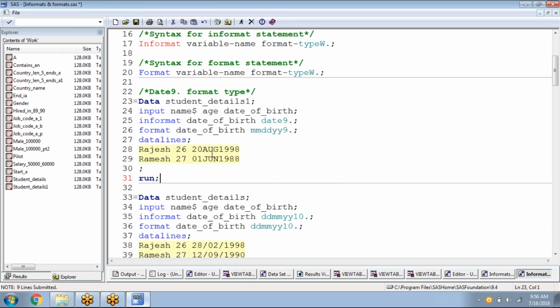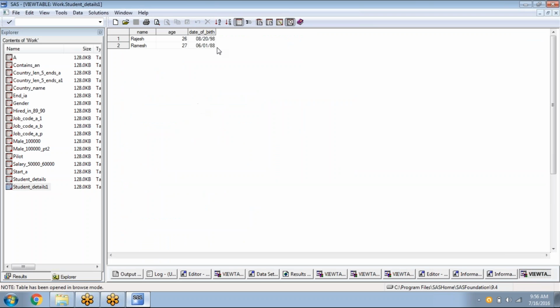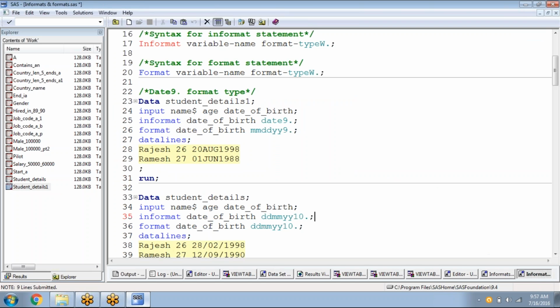Ideally it should not work, but let's see what the value will be. Okay, what it did is it took only 2 digits of the year, but actually for this there is a format called 8 dot. If you want only 2 digits of the year, you have to give 8 dot.